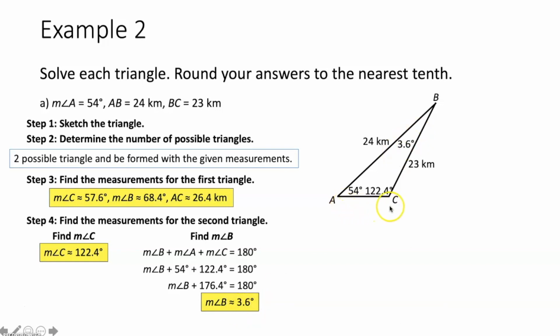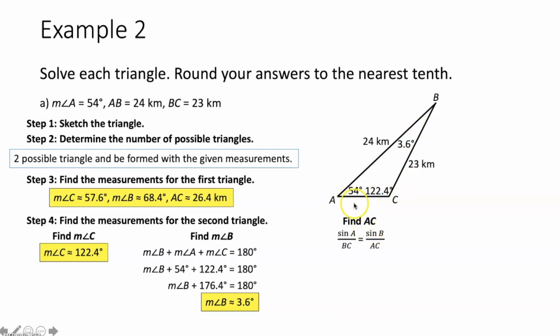Now we need to find the measure of segment AC to wrap this up. Again, because we have multiple angle measures and multiple side lengths, we can use the law of sines in order to find the measure of segment AC. And if you recall, the law of sines says we take the sine of an angle over the side opposite, set it equal to the sine of another angle over the side opposite that angle. And we said in our first ratio, we want to make sure we're given both the angle measure and the length of the side opposite. So that's why we're going to do sine of angle A over the measure of segment BC, because we're given both of those measurements. That's our first ratio. Then we set that equal to our second ratio, which must include the measure of segment AC. So we're going to do the sine of angle B over the measure of segment AC.